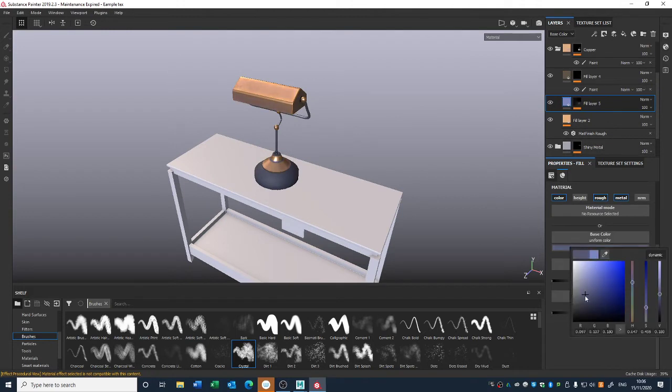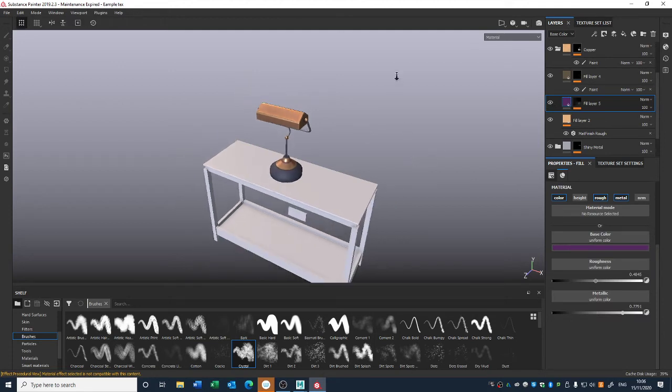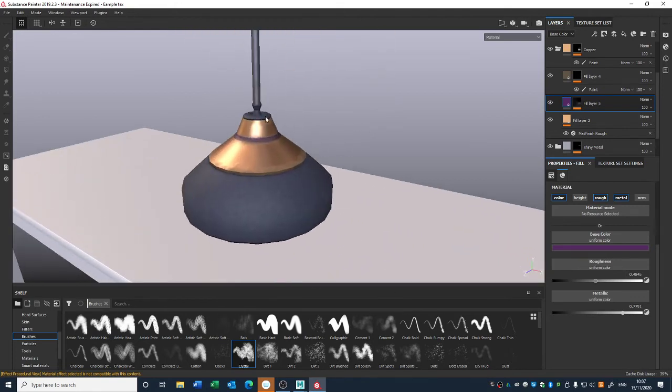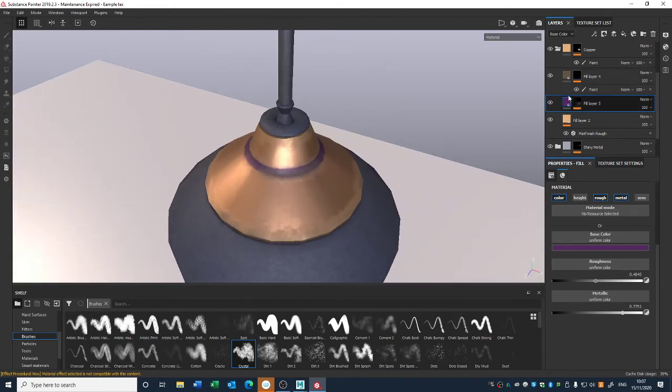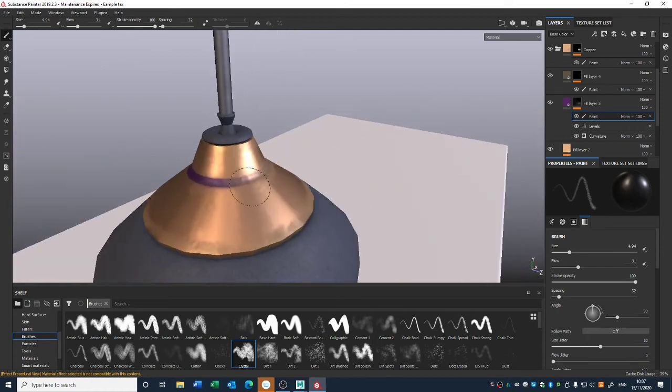No, I still don't like that blue. So what if we could go dark, but I think it's just the color itself. I think I want to keep it around the purple. And let's turn that off, and you can see that it's just creating a little bit more interest. It's just creating a bit more darker area. Now some areas are a bit too strong, like here. So I'm actually going to click back on the mask. I'm going to add a paint, and I'm going to paint some of this away because it's too strong and I don't want it there.